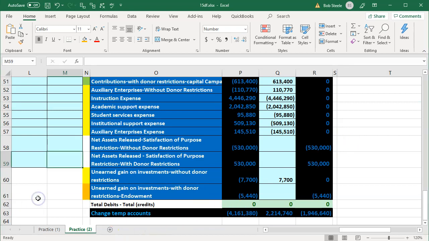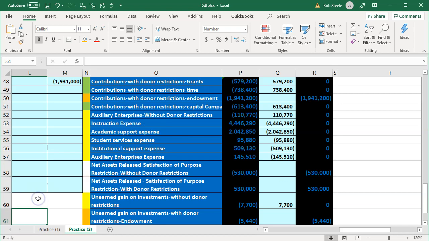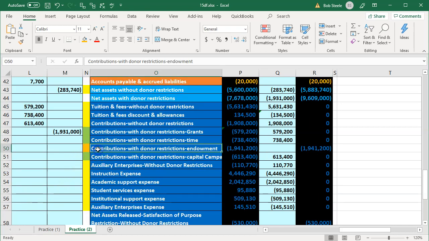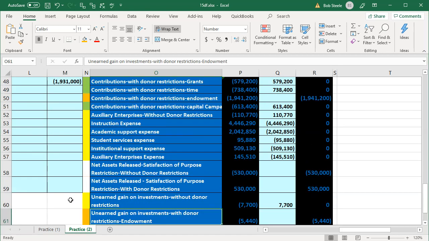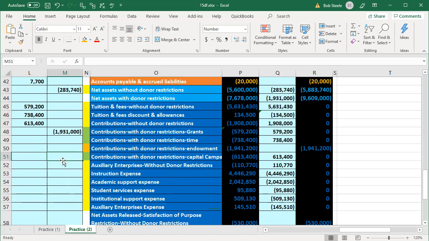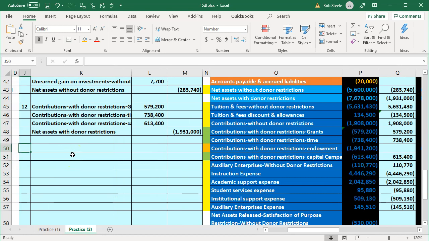Next, we're going to close out the accounts that are going to be related to the endowment. So that's going to include the contributions with donor restrictions for the endowment and the unrealized gain on investments for the endowment. All right, so we're going to close them out. Those, of course, will be recorded as well to the net assets with donor restrictions. So we'll do that in a new journal entry. Also, number 12, we could call it 12C, but I'm just going to keep the 12 here. We're going to pick up this amount. It's a credit, so we're going to debit it.